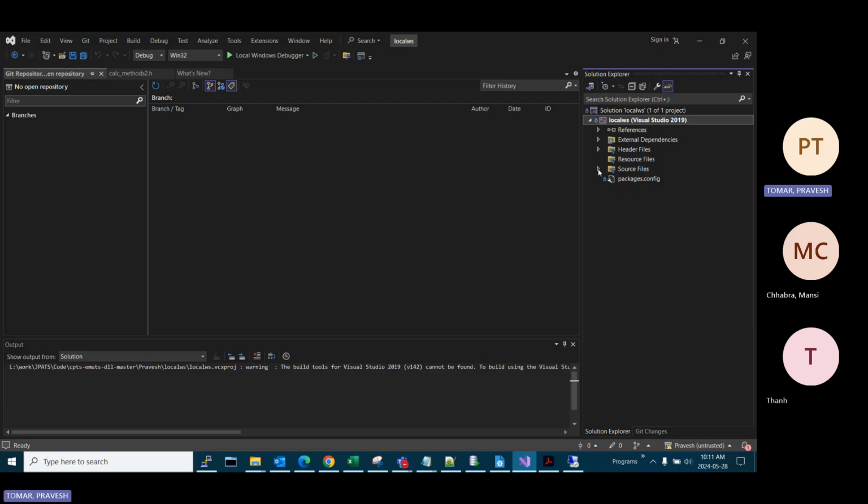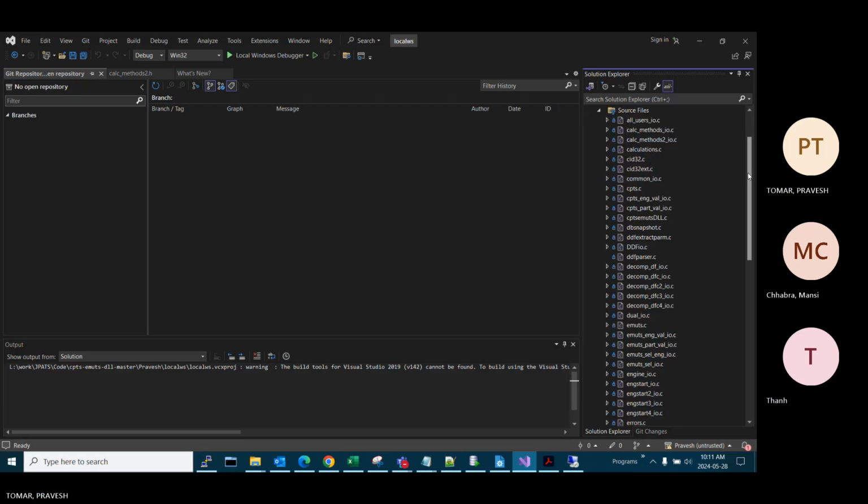This is where you have all your C files. Unfortunately, this project is going to be mostly C based because it was too difficult to convert this into C++. So I left it as C.